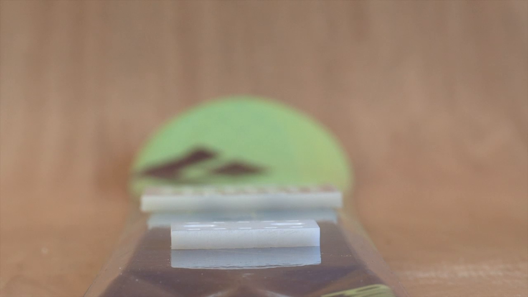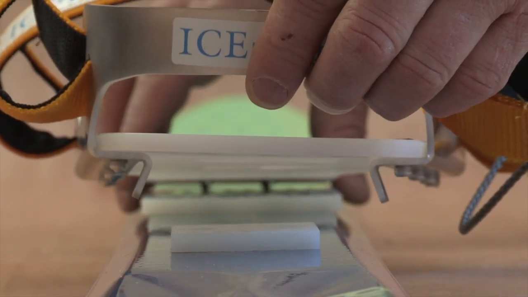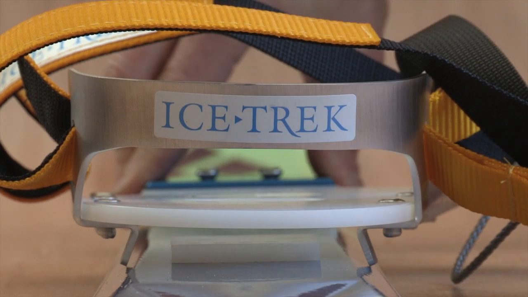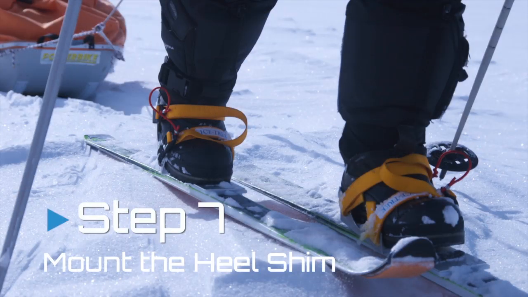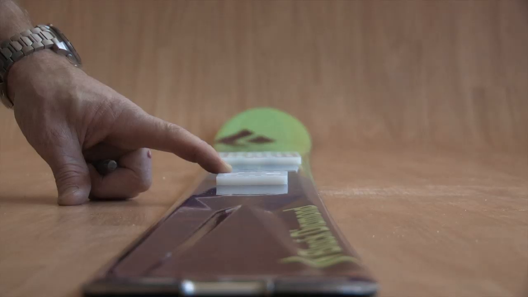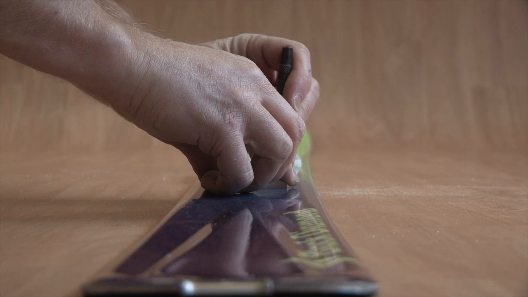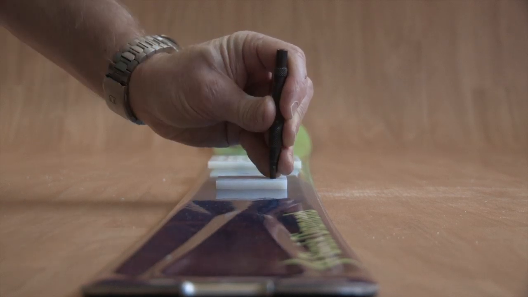To test it, place your Flexi binding back onto the multi-shim with the screws resting in the centre hole pattern. The multi-shim should be centred between the locator lugs. Without disturbing the position of the heel shim, remove your Flexi binding and punch the hole centres onto the ski.